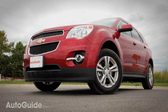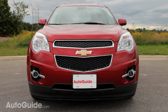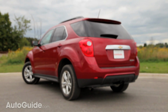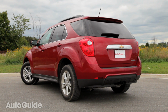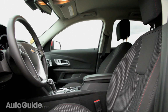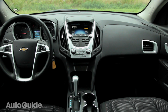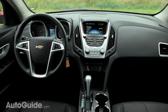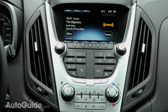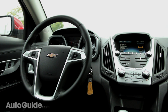Now, it's worth noting that the Equinox is getting a little bit old compared to every other car we have out here, and that probably accounts for part of the reason why it falls so low in the rankings. It's not to say that everything's bad about it though. In fact, even though this car has cloth seats, I find that the buckets are probably some of the most comfortable of all the cars we have out. Not only that, but the touchscreen is simple, easy to use, and it's a much friendlier interface than you get on some of the other products. Also, Chevrolet cleverly puts this little hood over top that allows you to see it even in the brightest of lights, which has been a problem with some of the other cars.